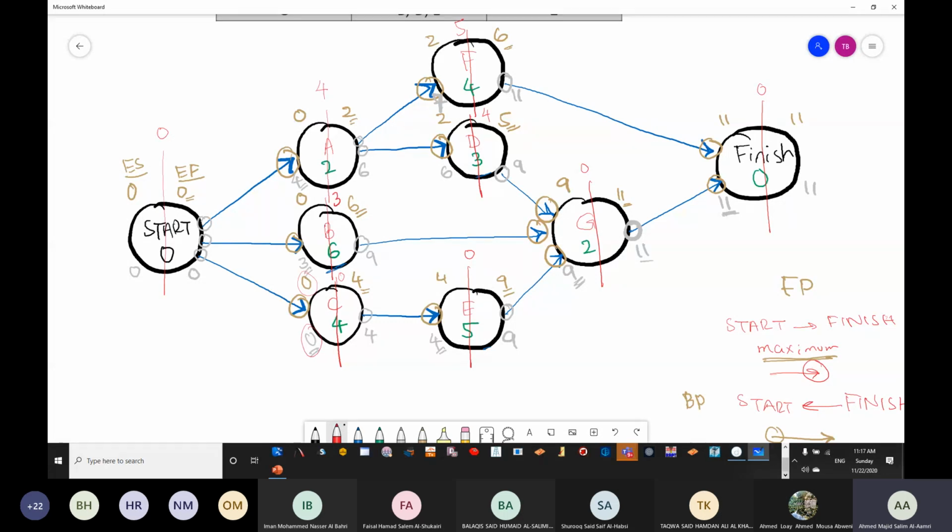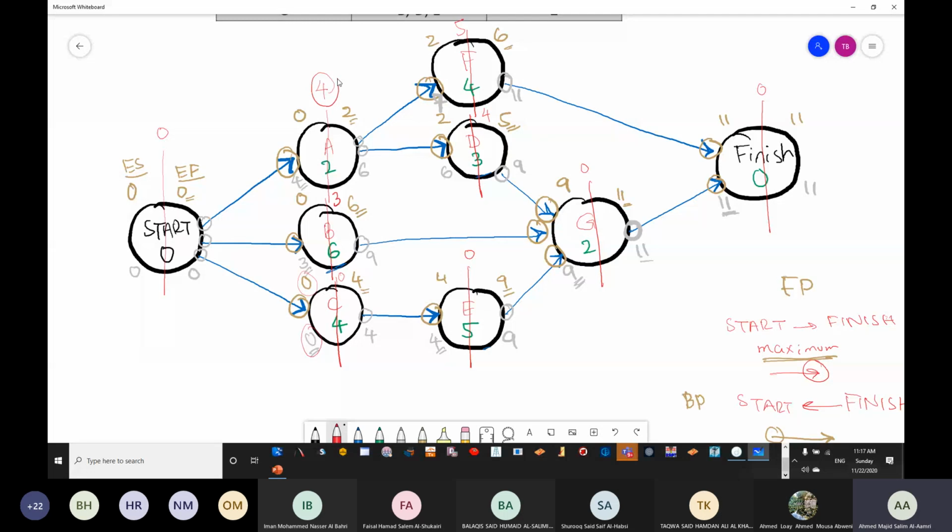If not day 1, day 2. If not day 2, day 3. If not day 3, day 4, because 4 plus 2 is still 6. I didn't exceed the 6. So now I have 4 different options if I didn't start at 0, and this is representing your slack or float.